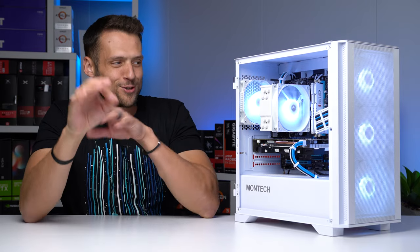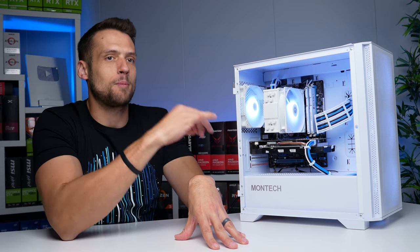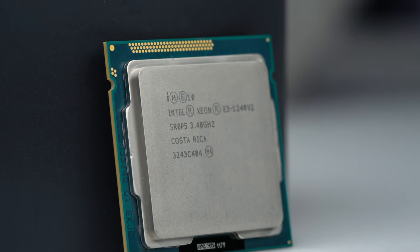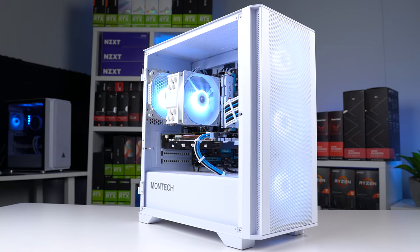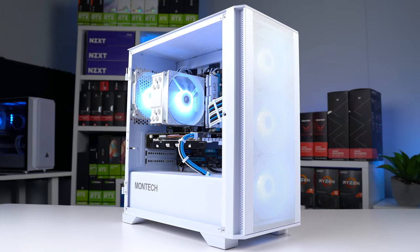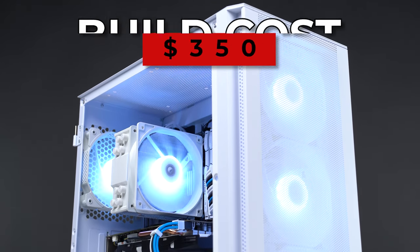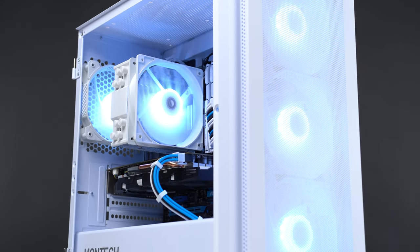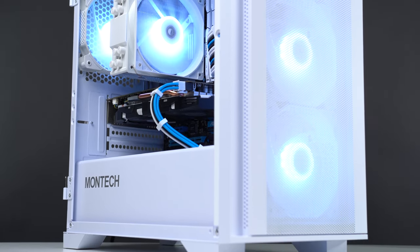We definitely need to tame our expectations just a little bit. Even though on paper this CPU is screaming price-to-performance value, we have to remember it's just a $25 processor. You honestly shouldn't even use this as an option unless you're actively trying to build an ultra-budget gaming PC like that $160 build. The build I have here is even a little overkill — I personally spent around $350 — and at this low of a budget I'd recommend going completely down the price-to-performance route and not spending $75 on the case.